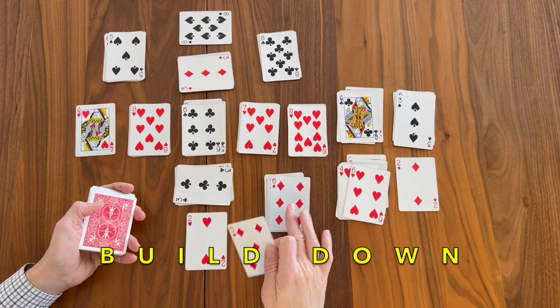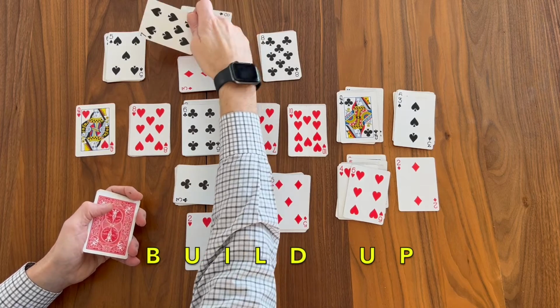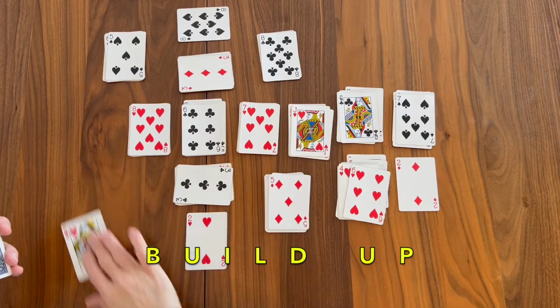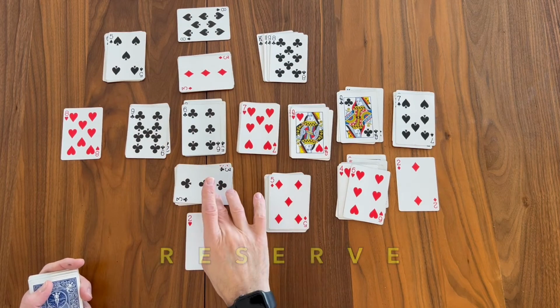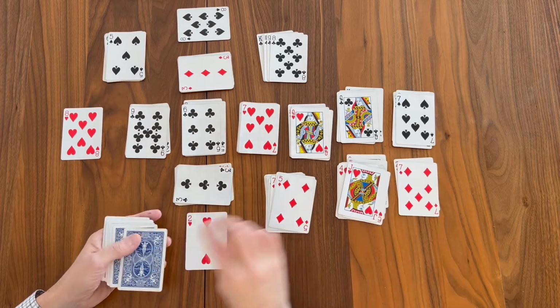Don't need the 6. Remember, that one builds down, so that 5 of diamonds is handy. We could use a 4 of diamonds now. Well, that builds up. Don't go in that direction. There we go, the jack can go and the queen can hop over. Replenish that tableau position from your reserve. Now we need a 9 of hearts on the far left.